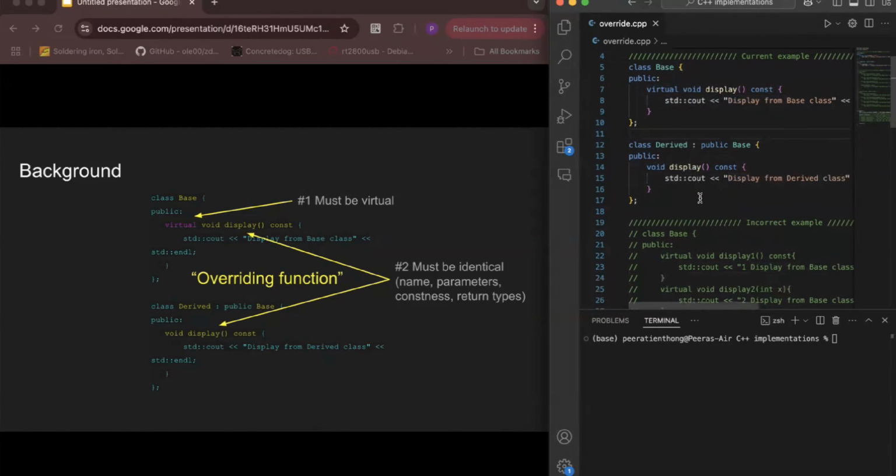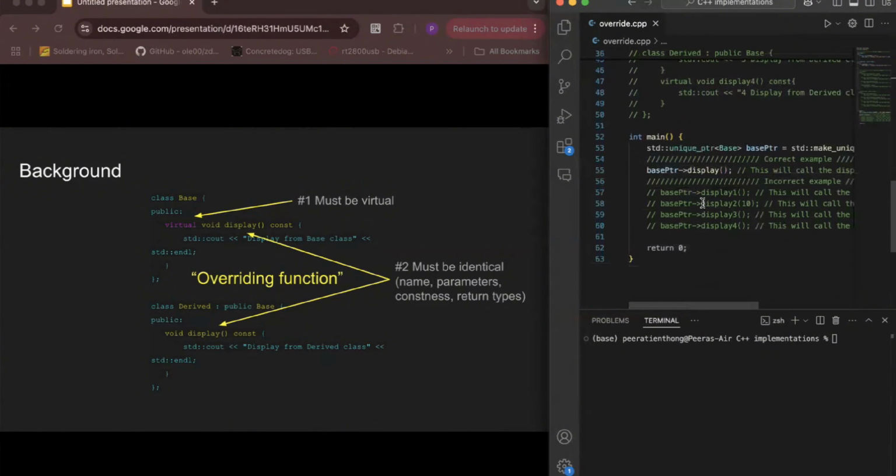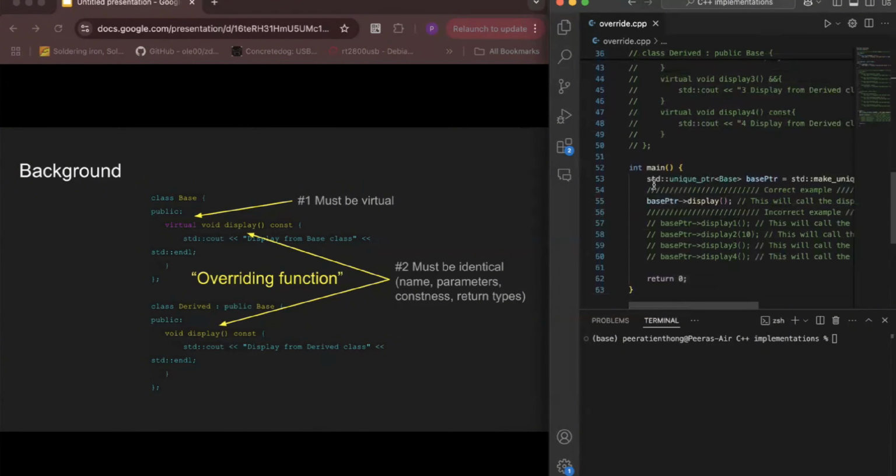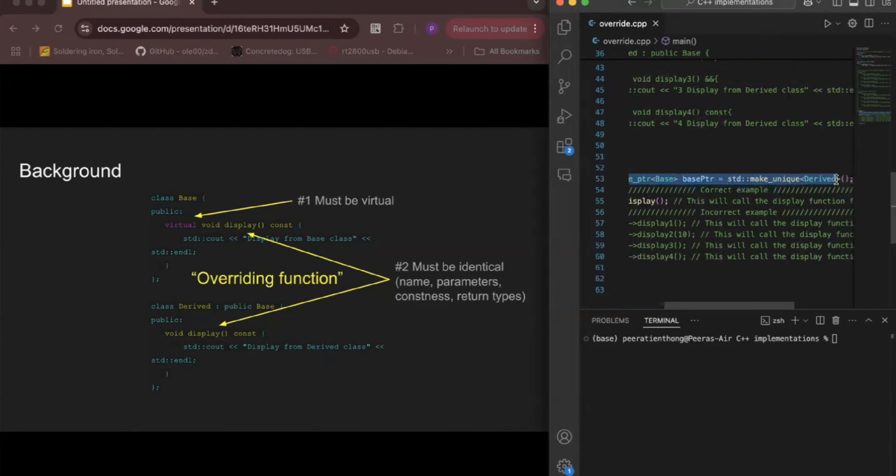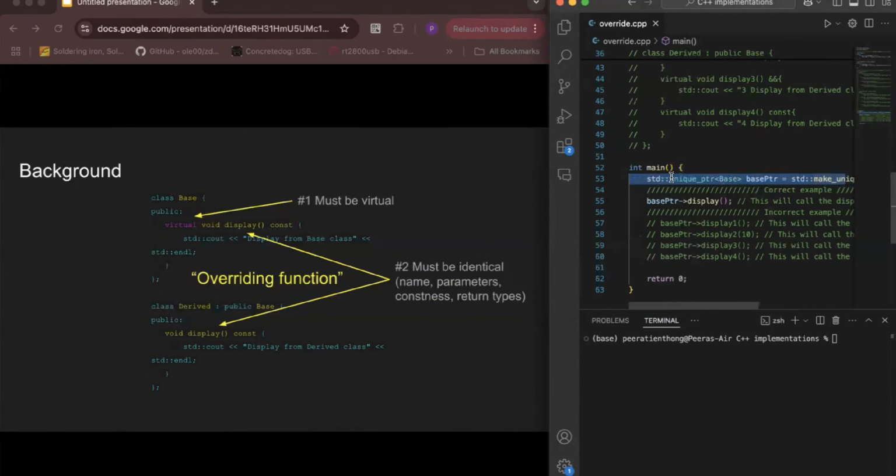So I'm going to run this code to see how it works. In main, I declare a pointer to the derived class. Since the derived class is inherited from the base, I make the pointer type base, right? And I call this display function.